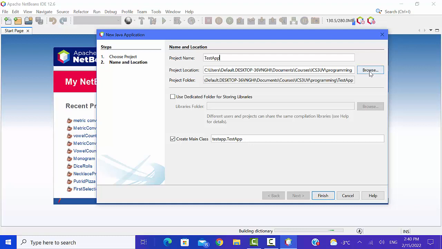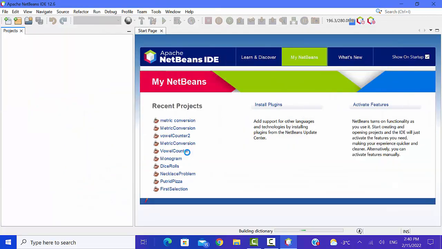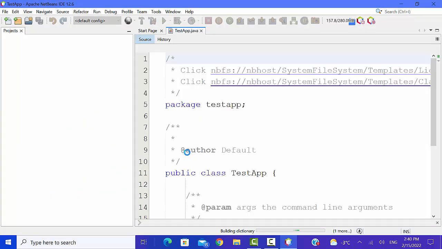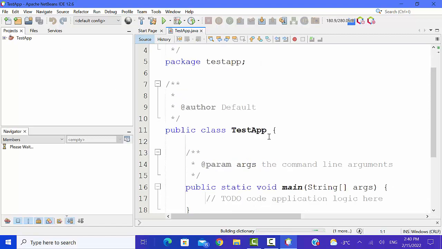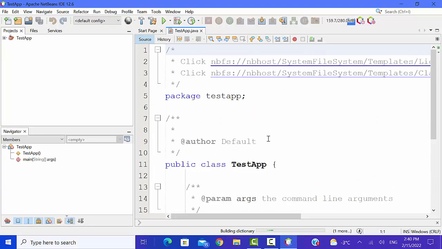Make sure you're choosing the proper location, but I'm going to be talking about this in a subsequent video, so no worries about that. I'm just going to use the default right now. We'll talk about that in a minute. I just want to make sure that I can actually get this thing running. So I'm going to create my new project just to make sure that everything is installed properly. And if it is, I should get to a screen where I actually have my new application sitting here, which is exactly what I'm looking for.